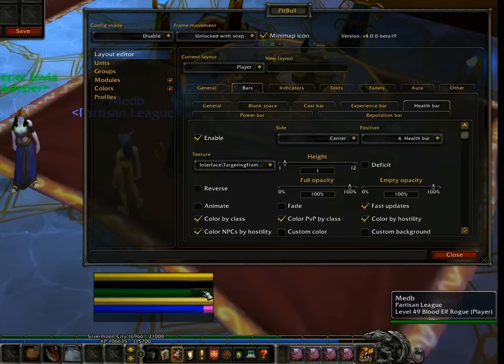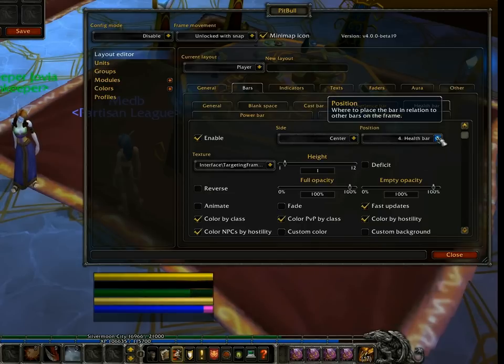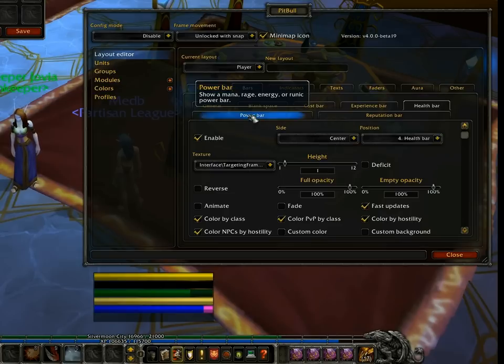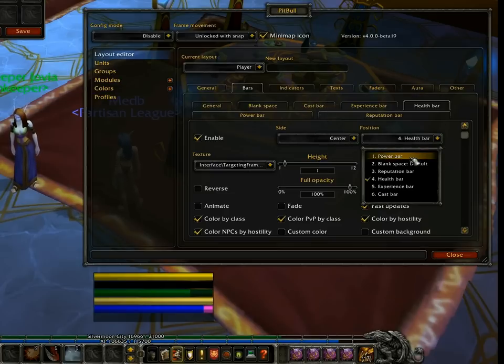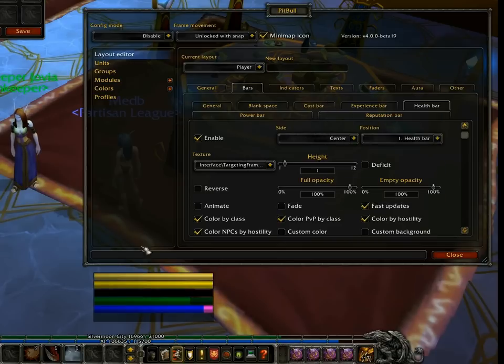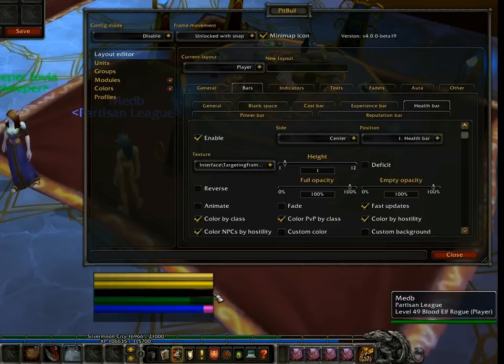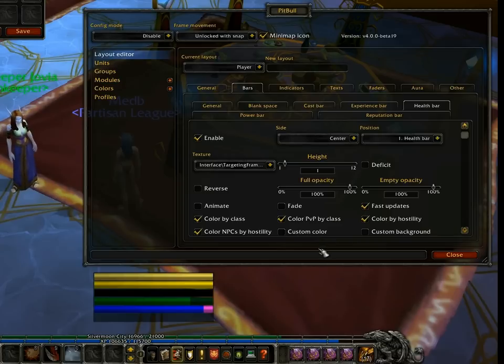So it's actually very easy to work with positioning as far as the stack is concerned, and you can move them around as you see fit and adjust them pretty easily. I'm going to move it back to the top here just to keep it consistent with how I normally view things. So that's this sort of stack concept for the overall positioning of the bars.